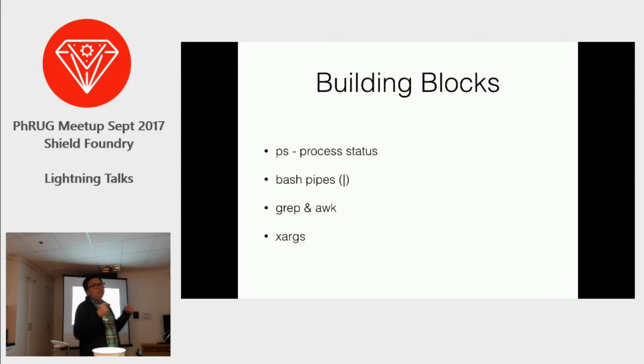Grep and awk, think of this as your Ruby filters. Basically, instead of filtering elements of an array, you're just filtering the lines of output. And xargs just means execute whatever command comes next, and whatever the standard output is, you just append it at the end as arguments. So the way I would remember it is: execute whatever command you have and push in the arguments at the end.